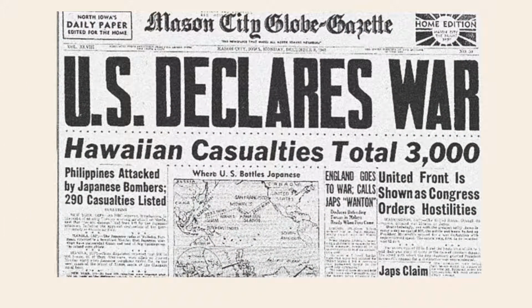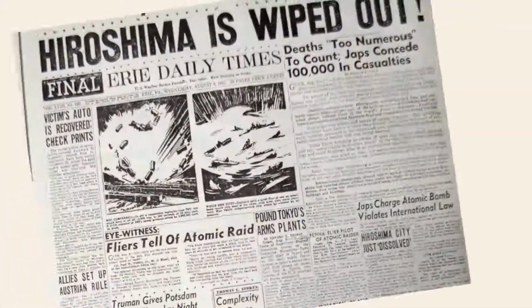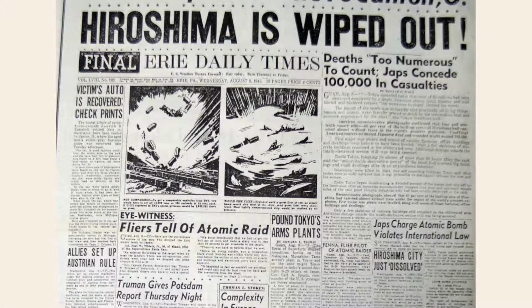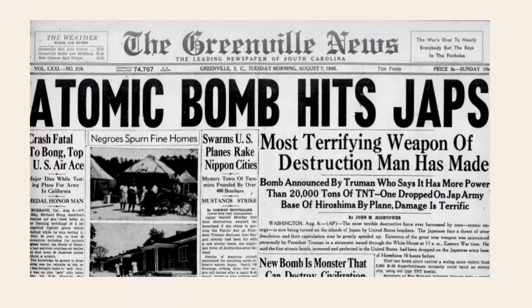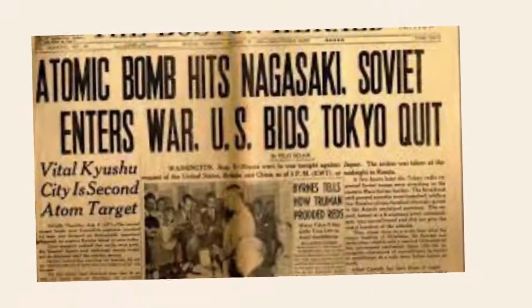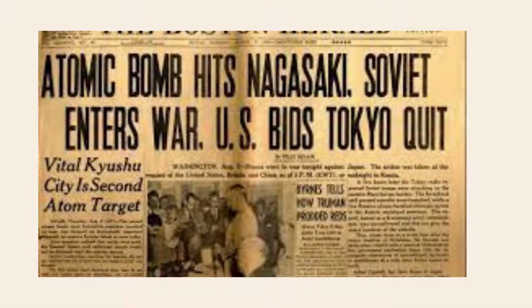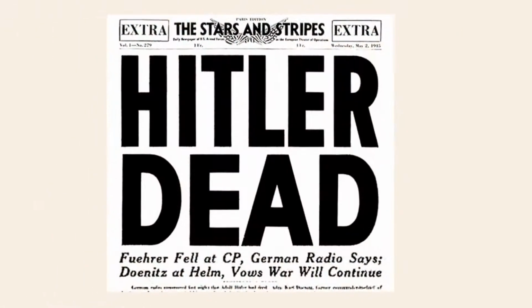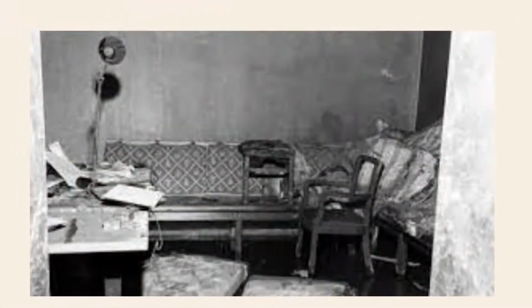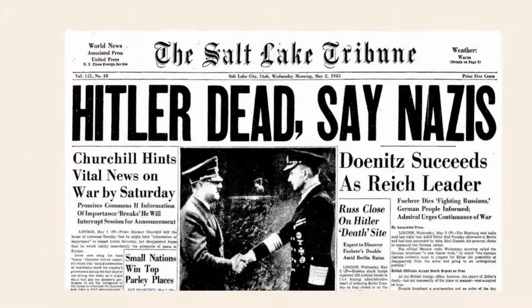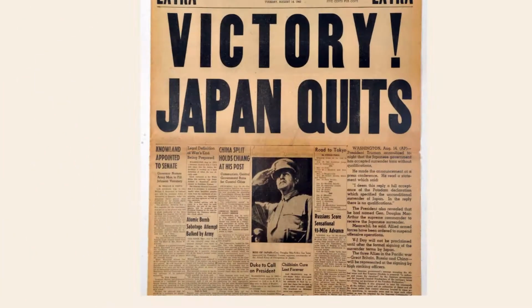America dropped atomic bombs on 2 Japanese cities, Hiroshima and Nagasaki. Over 150,000 Japanese were said to have been killed in the two attacks. Armed with this new modern and effective weaponry, the Allied powers advanced menacingly on Germany. Rather than face capture and imprisonment, Hitler committed suicide in his underground bunker in Berlin on May 7, 1945. On hearing this, his deputies agreed to an unconditional surrender. The Japanese surrendered on September 2, 1945. The war had come to an end.